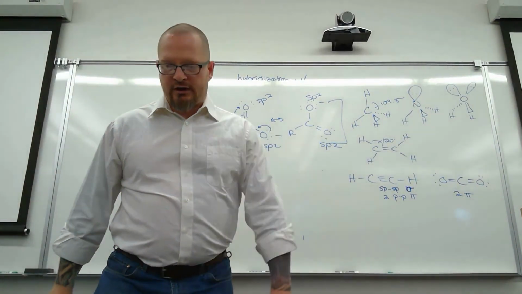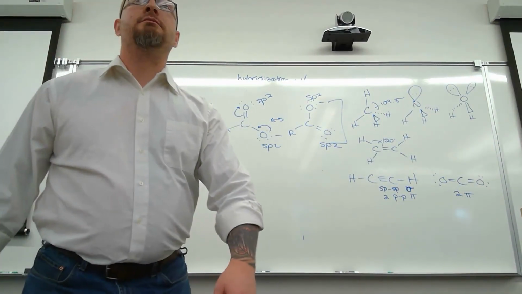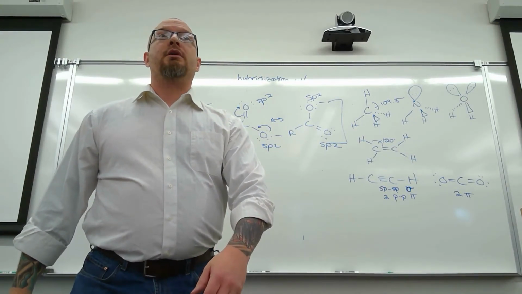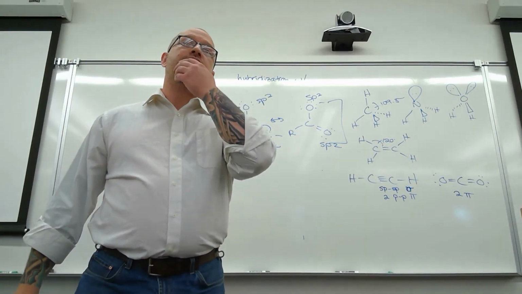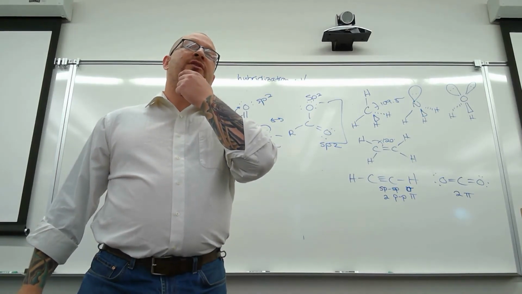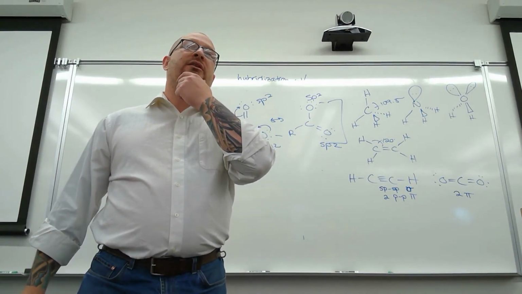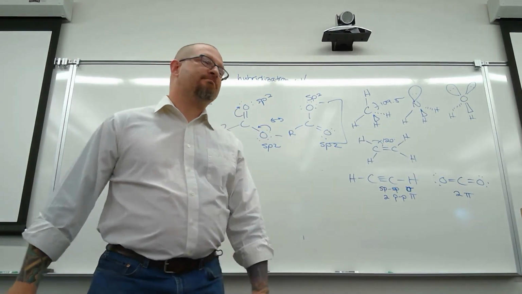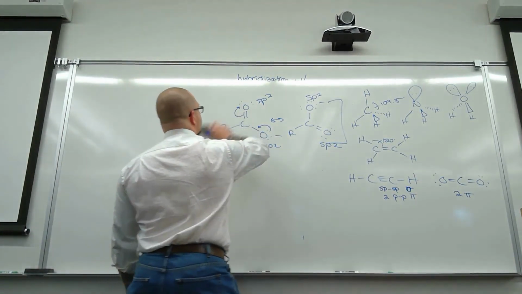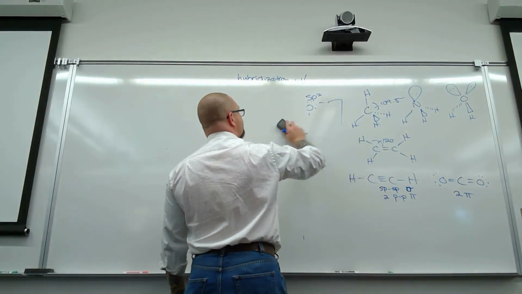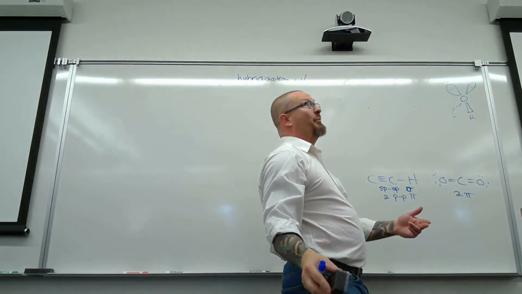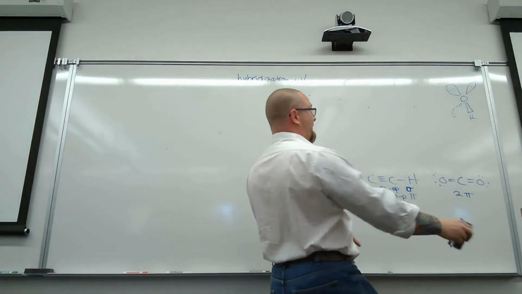Before we move on, yeah. Is there also a rule for resonance for triple bonds and sp? With triple bonds, you're never going to see a resonance where a triple bond goes to a single bond, so it's always going to have vacant p orbitals. I shouldn't say never, but it's not going to happen in the next semester or this semester.